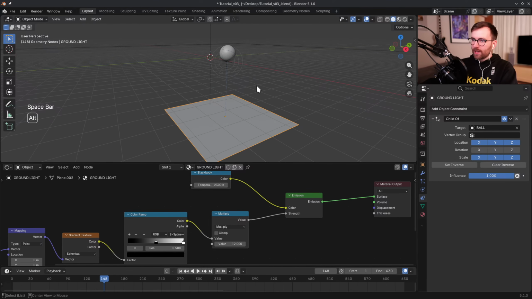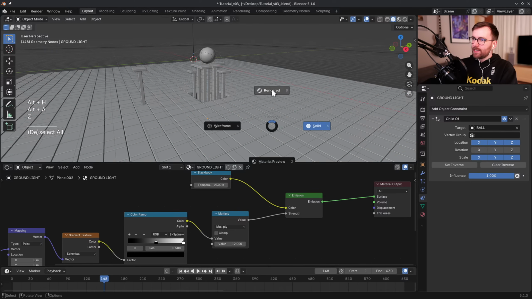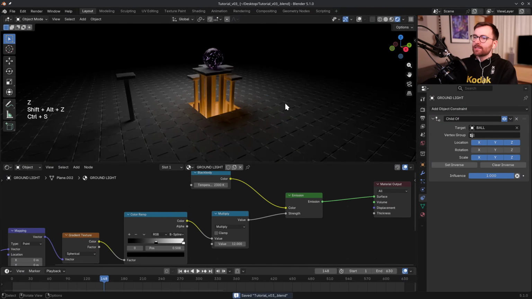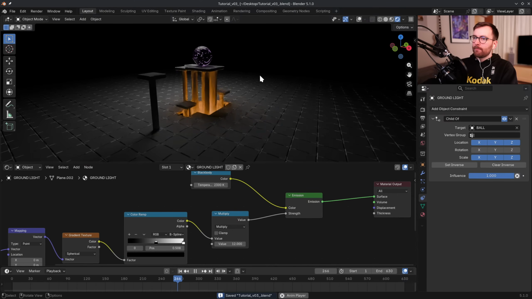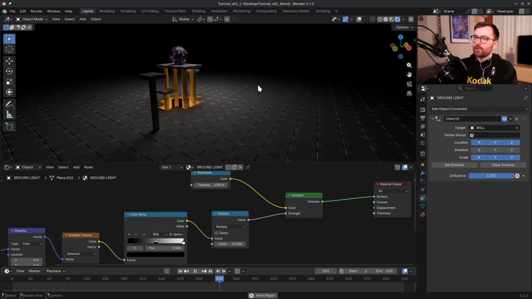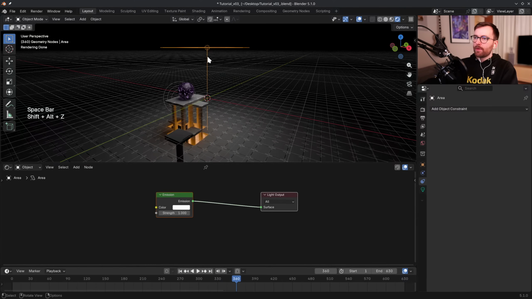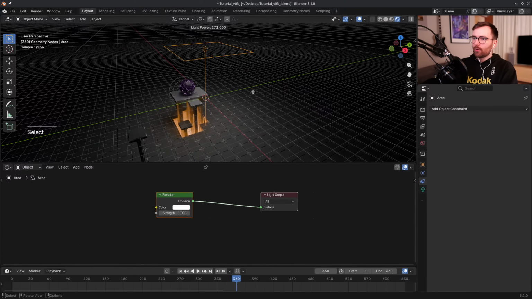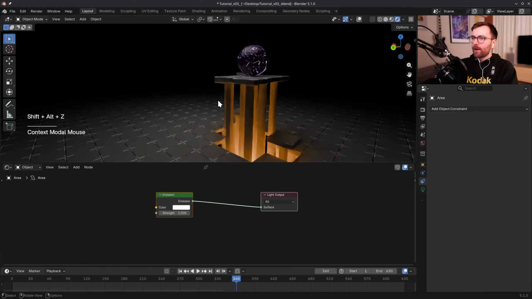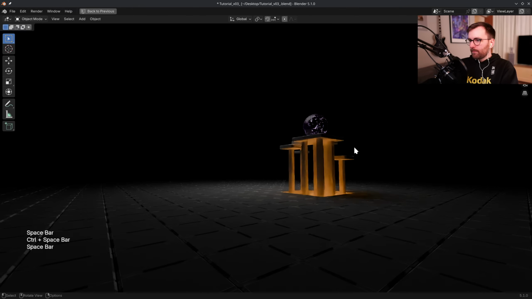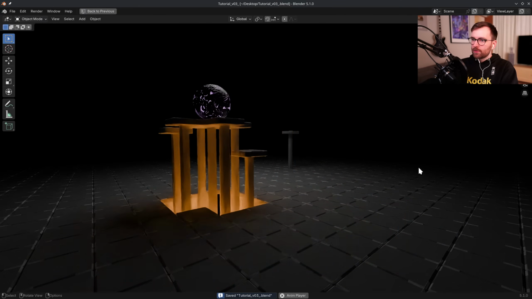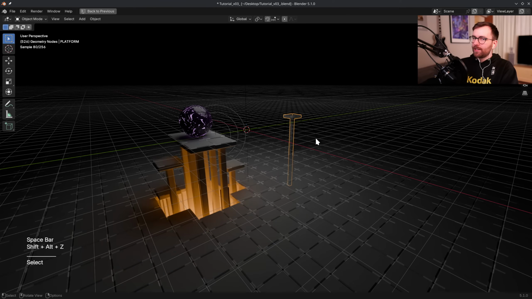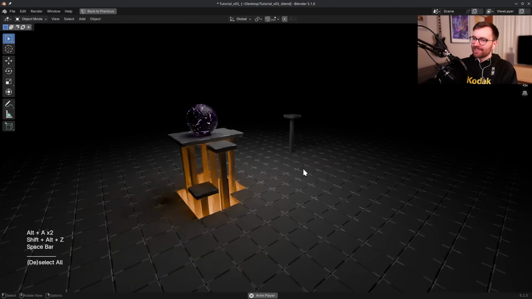So now if you press Alt H to bring back everything, and you press Z to go to rendered view, now we have this evil light that is always following this ball. Very cool. And I think this looks even better if we lower the strength of our top light a little bit. So we have an evil light coming from below there. And then we have this stupid platform staying there. But it's nice to have it so we can edit it. So it's okay that it's there.